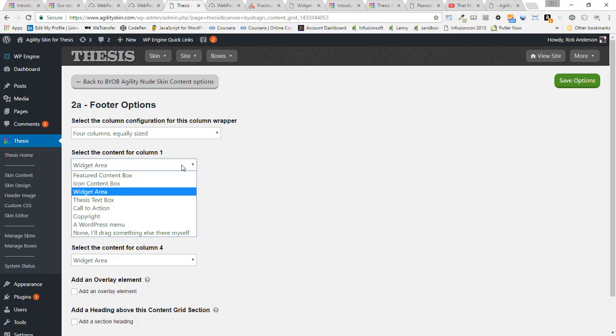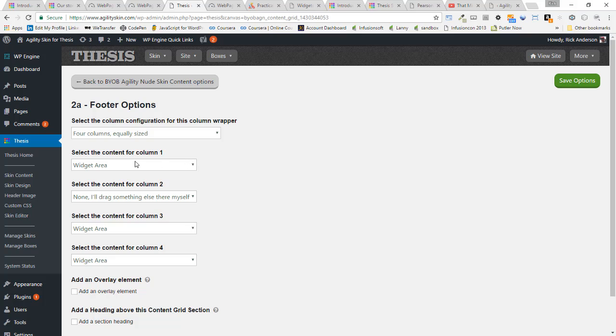And then you can choose what each of those columns has, whether it's a featured content box or an icon content. These are boxes that I've created. A call to action box, a copyright box, a WordPress menu, or you can make it behave like a normal Thesis box, which says, don't put anything in there, I'll add it. And so in this case, I'm using the none. I'll drag something there myself.